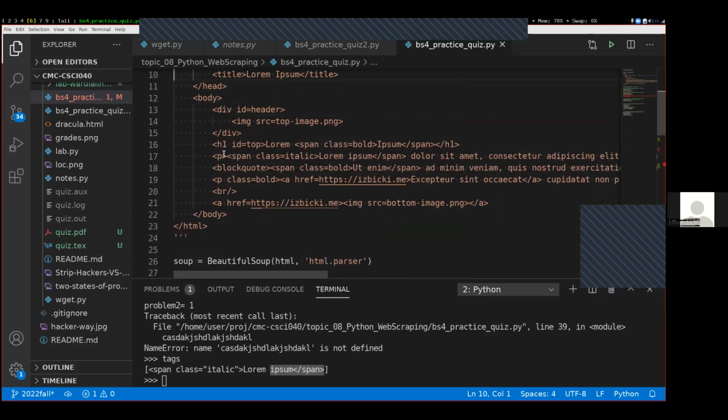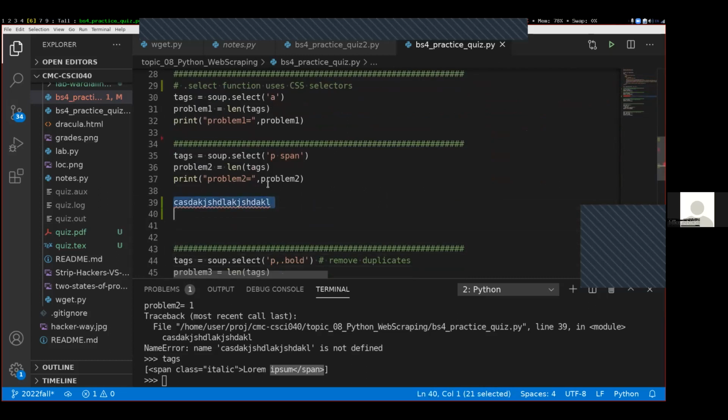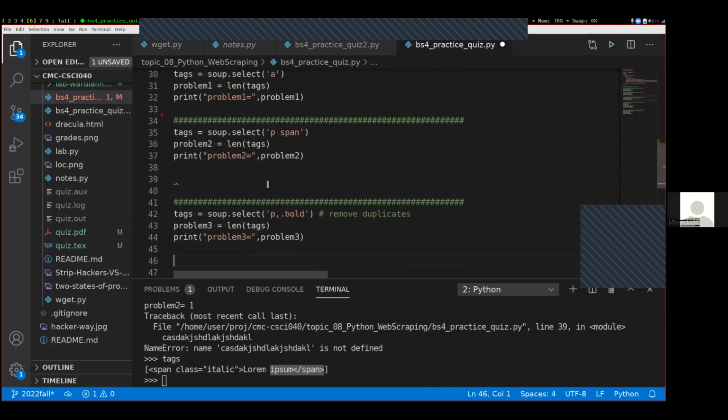let's find all the p tags. I can again select the p's like this. And so I see there are 2 p tags right here, this one and this one. And then if I want to find all the class equals bold, I can highlight that and I can see that there are 3 things that match the class equals bold. But one of those things is a duplicate. This p tag matches twice. It matches both the p aspect and the class equals bold aspect. So again, this is a key thing that's guaranteed to be on the upcoming quiz that is different from the previous quiz, is that this duplicate will be removed.